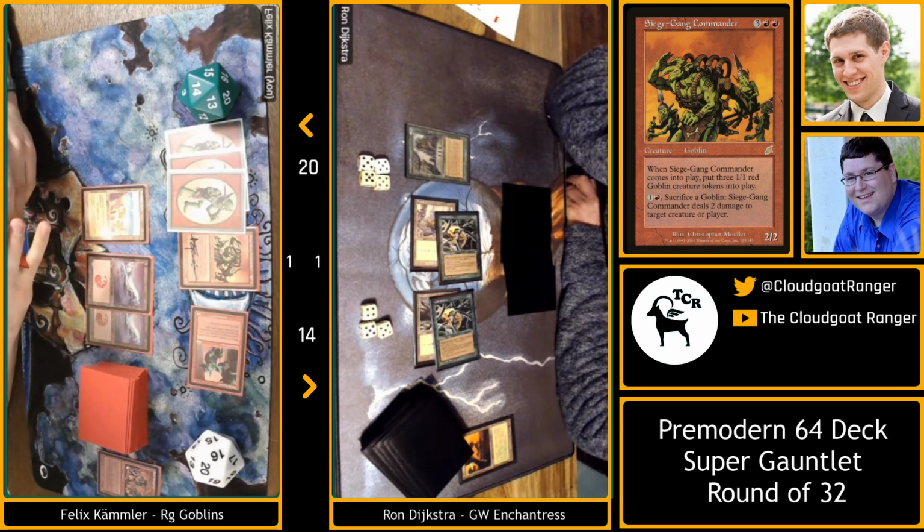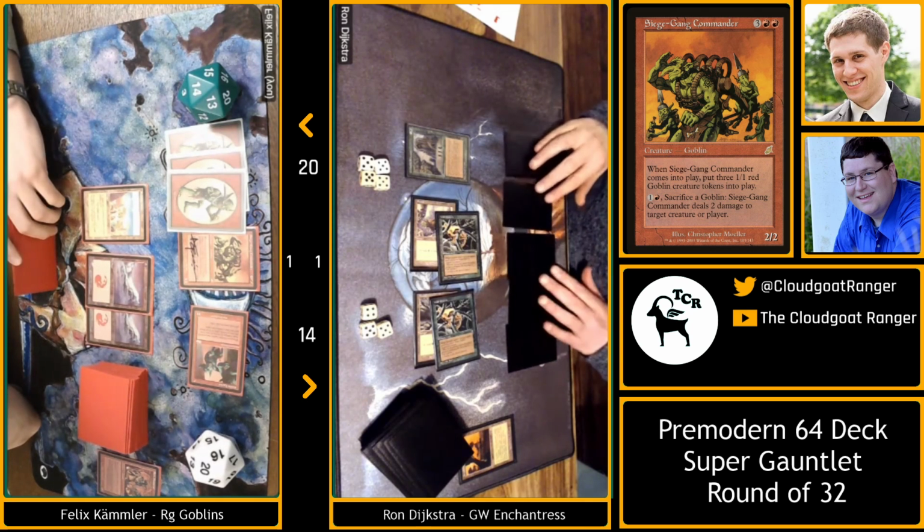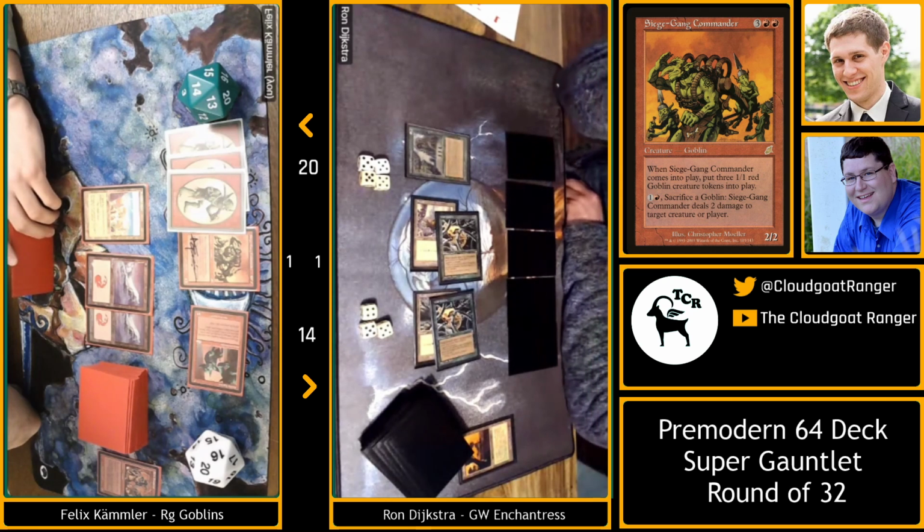Is it by Rishadan Port? Is it coming down a turn slower? Because the first one, he had to get the matron first, right? Oh yeah. So he just had a turn 3 Season commander in 2 games in a row.